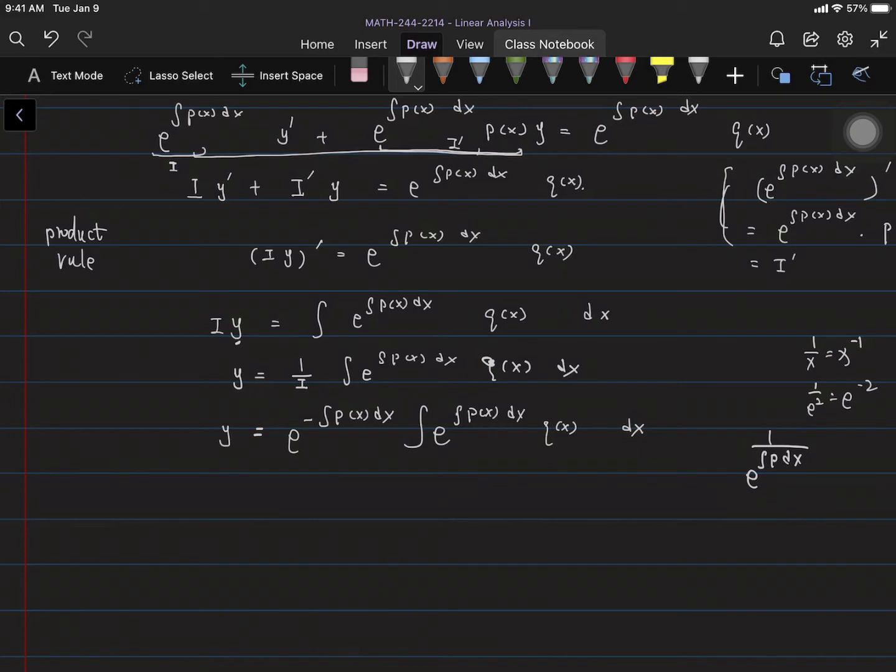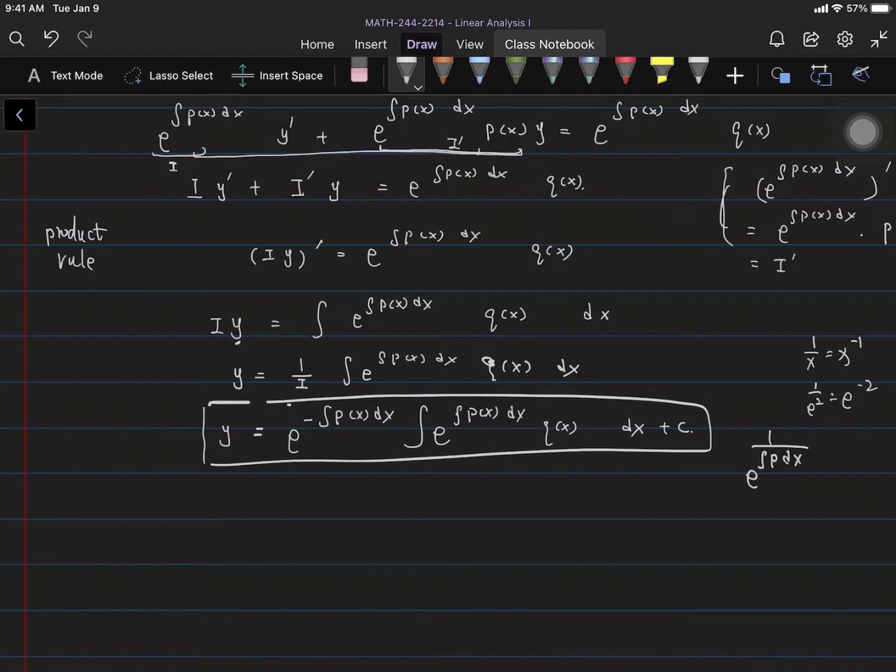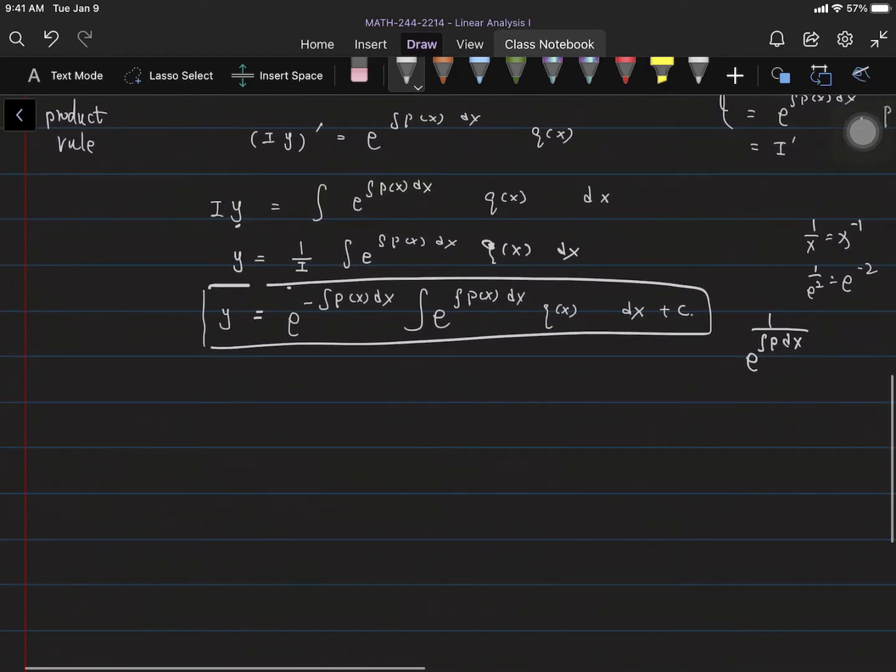And in the solution, it added c. So it's just an integral. For an indefinite integral, we add just an arbitrary constant. So that's why we have this formula. Okay, and don't worry too much. I'm going to show you in the example, and then we will also do the exercise. After that, we'll totally understand how to use this formula to solve some differential equations.